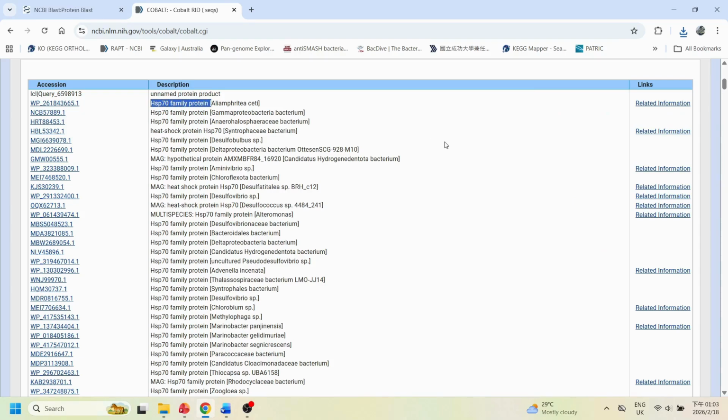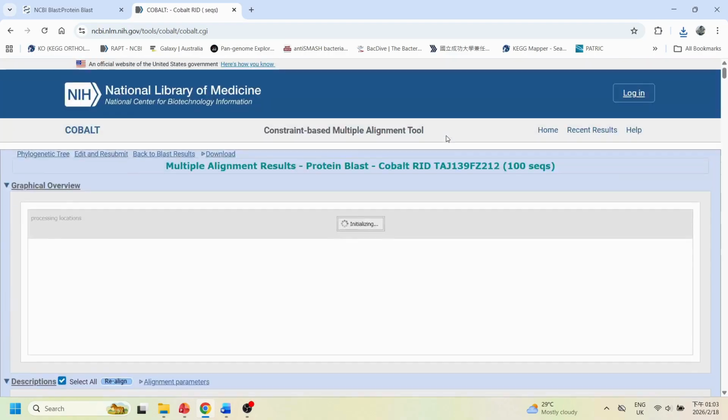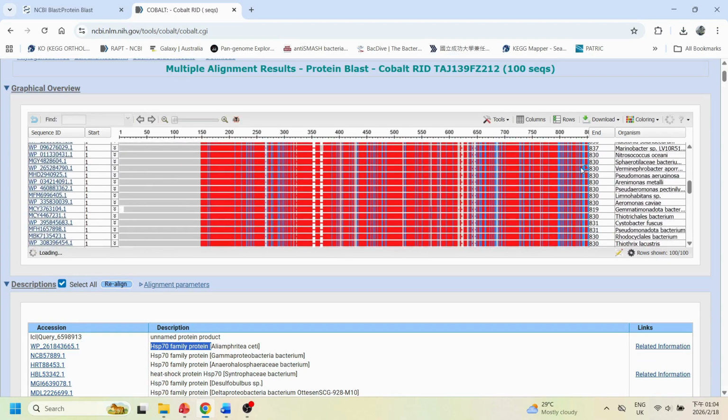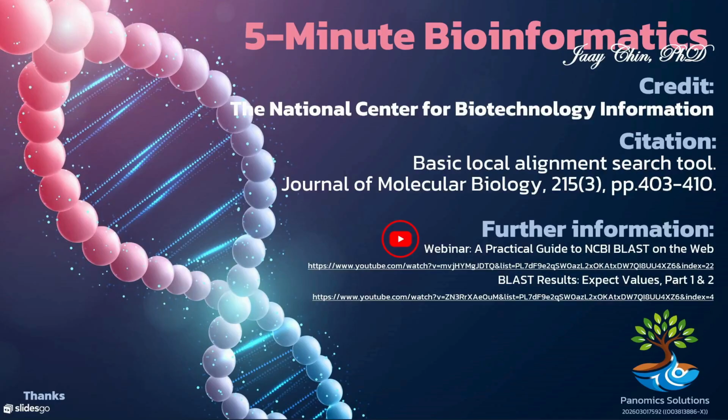Proteins with high sequence similarity from different sources are displayed here. The multiple alignment results are displayed here and can be downloaded for further analysis. Credits and citation information for the platform are provided for your reference.